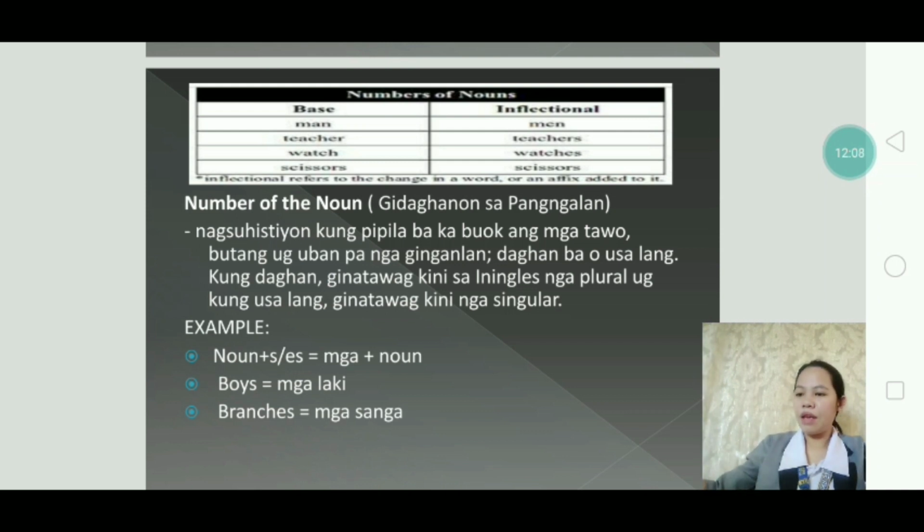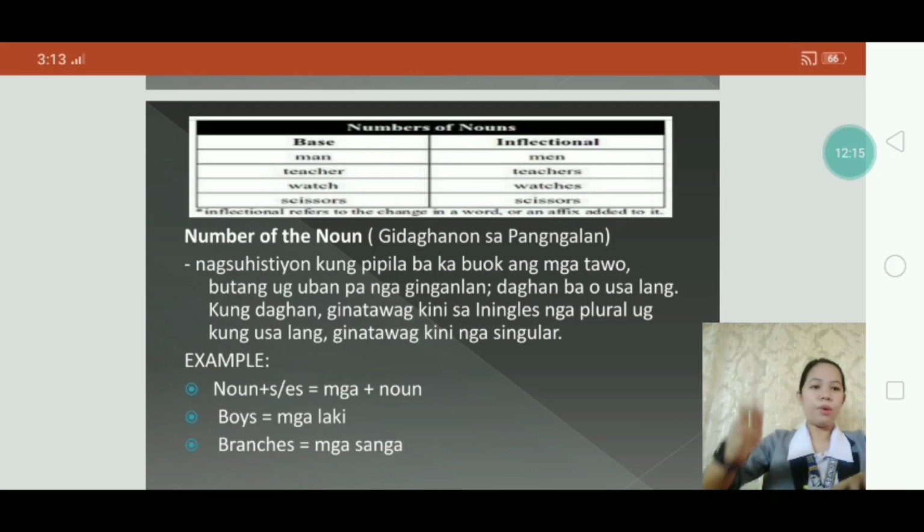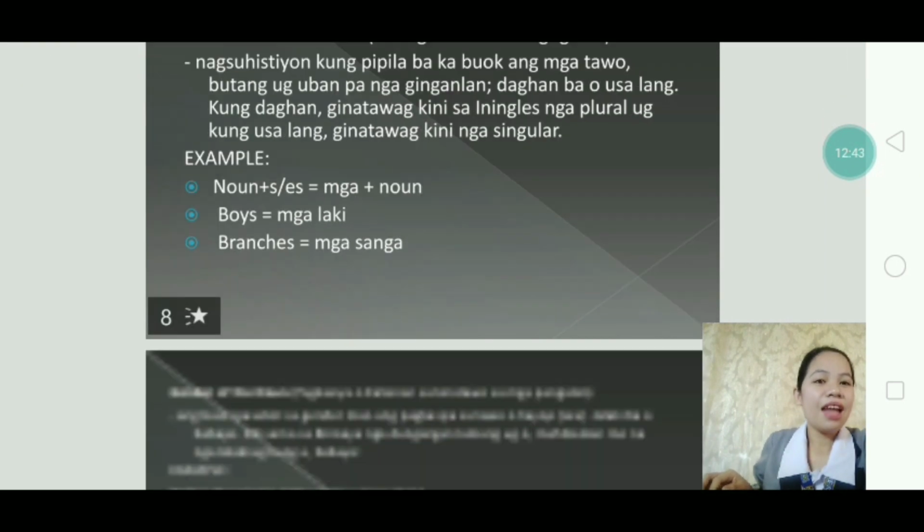Now, if I give an example, okay. Now, for example, I will serve this as an example, okay? In English, what is this? Pencil. Now, if you add this to pencils, in Bisaya, lapis. And then, pag two or more na, ma-plural naman siya, mahimo na siyang mga lapis. Okay? Easy as that. Now, let's proceed.